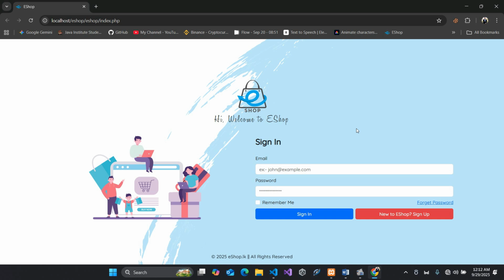Every element on this page, from the input fields to the forget password link, is designed to be a part of this secure user-centric flow. Now let us open up the blueprint and see how the index.php file constructs this experience.